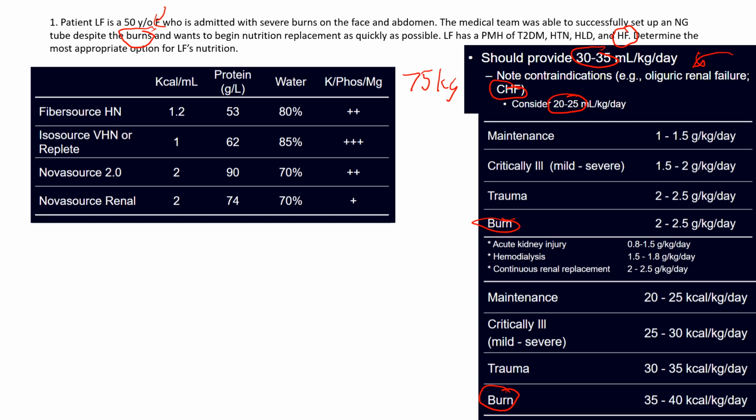If a person has burned the majority of their body, realistically, you're probably going to give more fluids, probably even more than 30 to 35, just because dehydration is, next to infection, I believe, the number one cause of death from burns. So this isn't a perfect case, but I did want to go through it in this hypothetical scenario, just so I could show off how you should be thinking about these types of problems. But anyways, with all that, we have our three main pieces of information we want to look at, right? We know it's a burn patient, we know they're 75 kilograms, and we know they have heart failure. And we're just going to pretend like we don't need to fluid resuscitate them more for their burn.